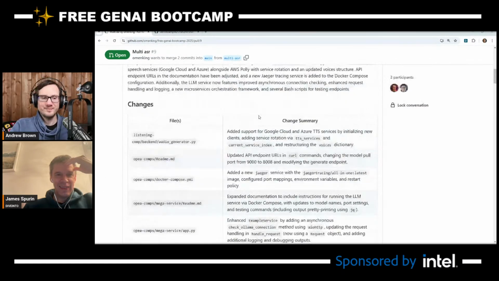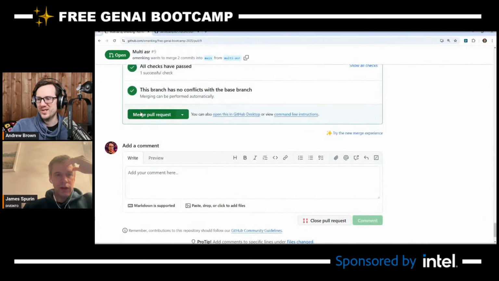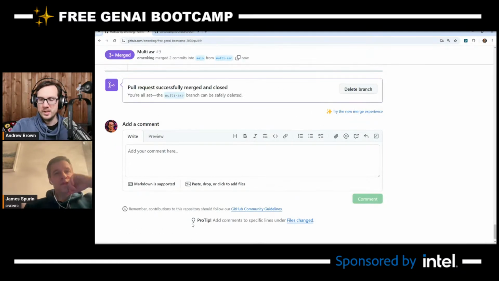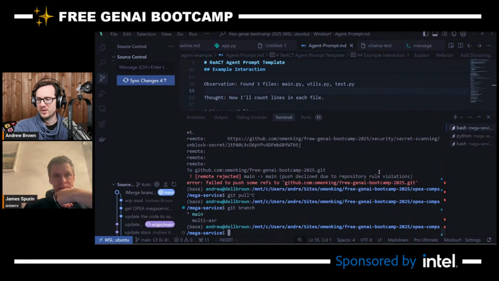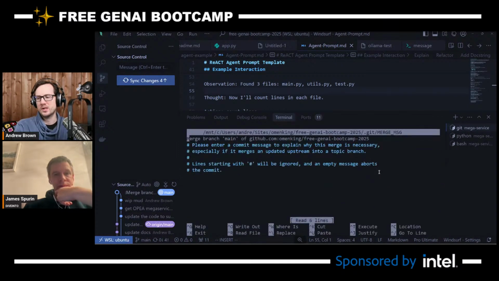Anyway, I wasn't really trying to show CodeRabbit. I just wanted to merge this because once you install it, you have to do everything via these, and it's the only way you can work around stuff. So now I'm in my main branch. I'm going to do git branch, and I'm going to do a git pull here. And hopefully I don't get conflicts. Please don't give me conflicts. I don't know why Nano's set here.